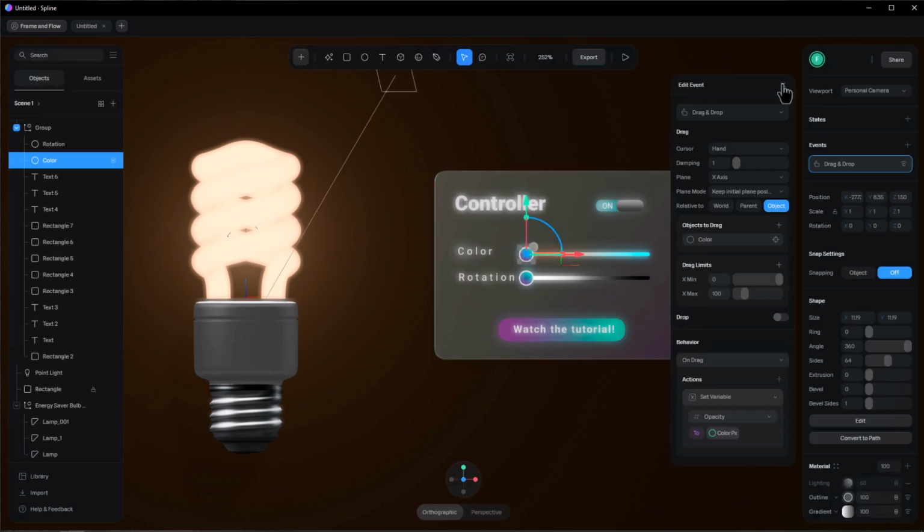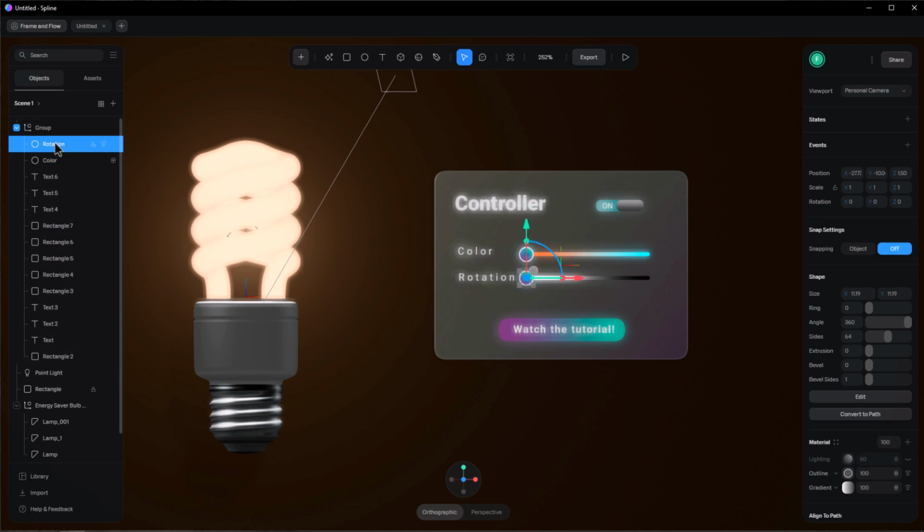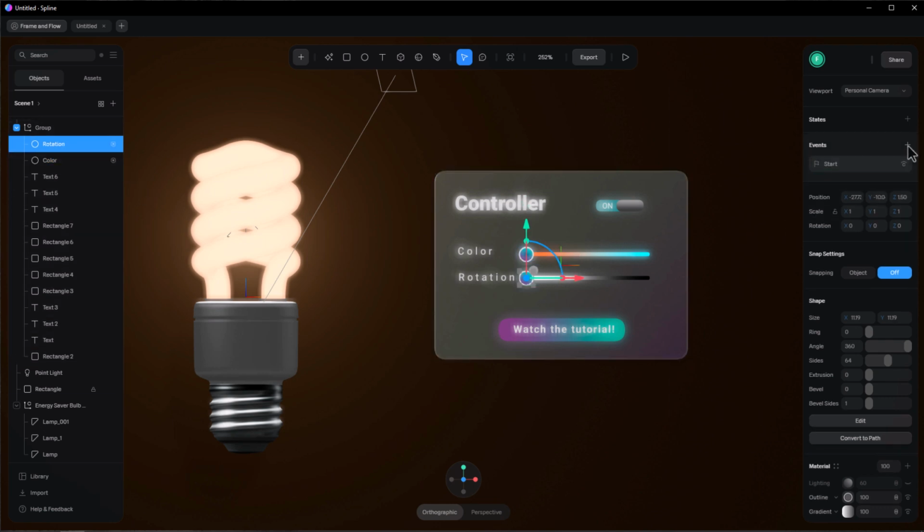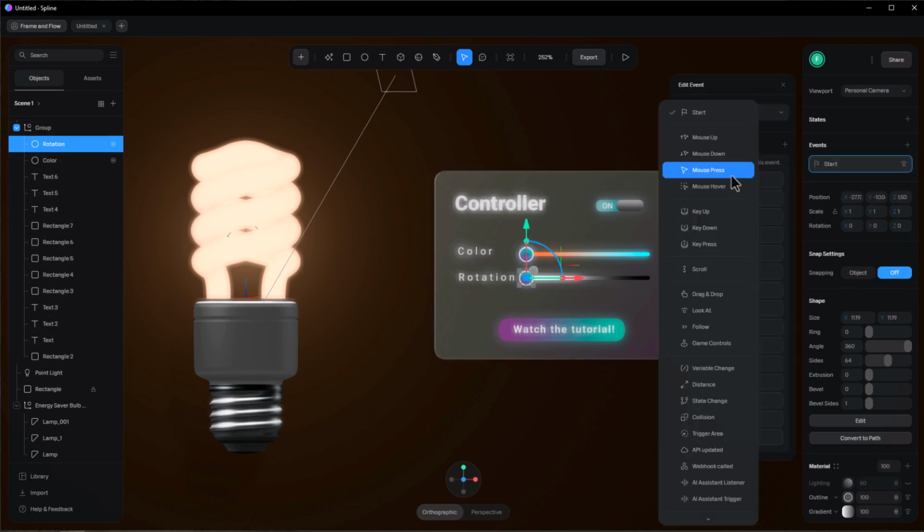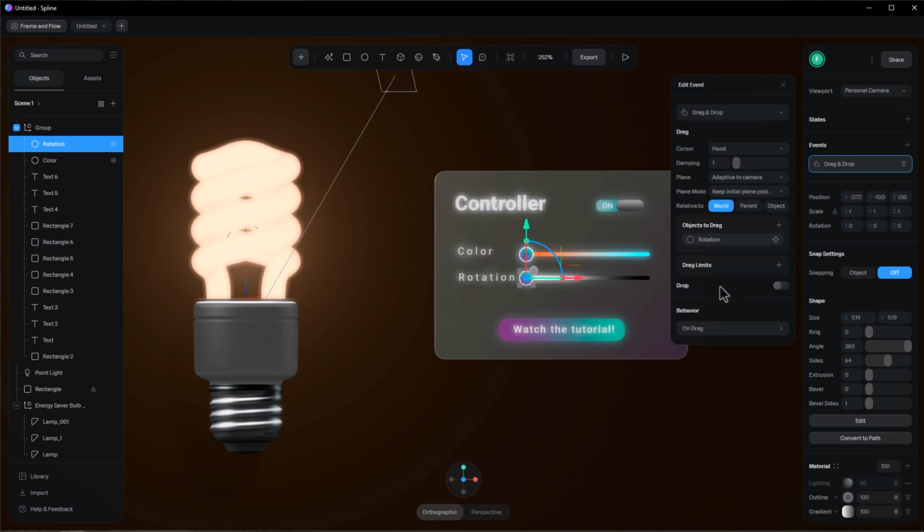We'll apply the same process for the rotation handle. Add another drag and drop event. Set it to the x-axis and relative to the object, and set the drag limits.